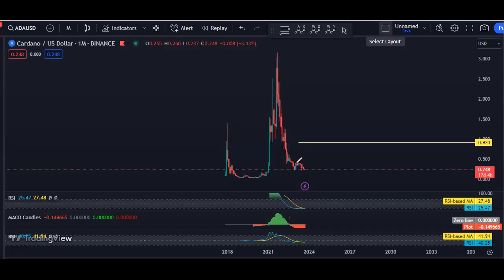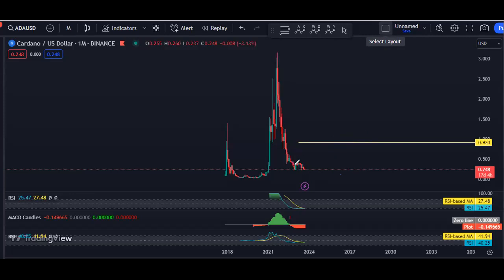The price started to reverse from here, but there was no continuation, because we mentioned if the price could break 92 cents, then we can expect that we are in the reversal and the price can continue and break the all-time high. That means we can expect the price to consolidate here for a longer time before we see the breakout of the all-time high.